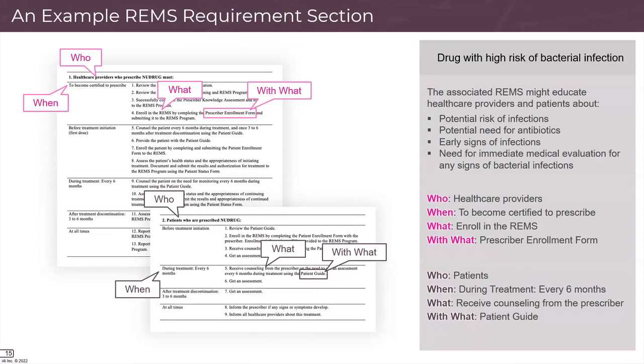In this example, for instance, we can see that the healthcare providers, the who, to become certified to prescribe the medication, when, have to enroll in the REMS, that's the what, using the prescriber enrollment form, the with what. And also the patients, the who, every 6 months during treatment, which is the when, receive counseling from the prescriber, the what, using the patient care guide, which is the with what.